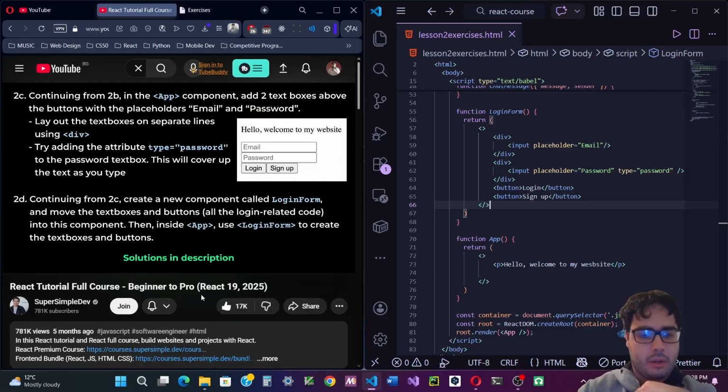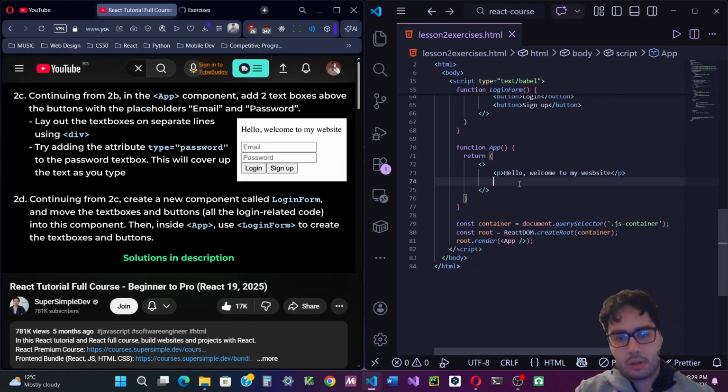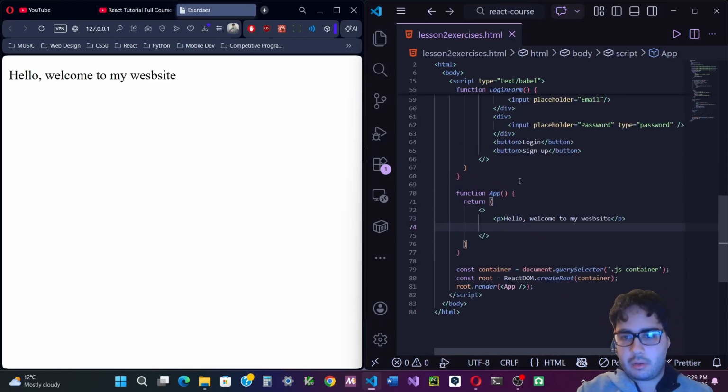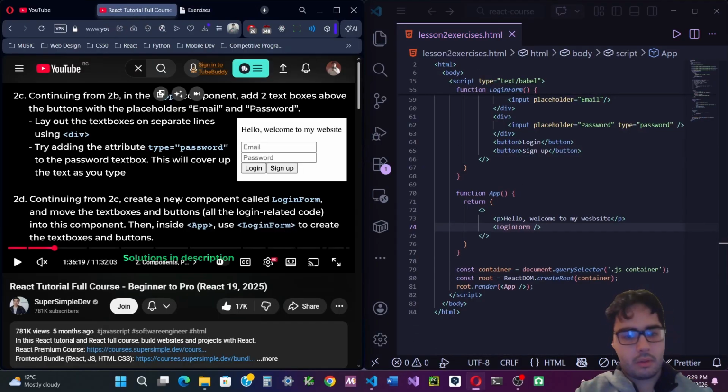Inside the app, use login form to create the text boxes and buttons. So we're gonna make a component, login form. We're gonna move. Actually, we need to. I'm gonna use a fragment again. Okay, is that too indented? I can't tell. Okay, so right now we got this. Then we're gonna use login form to create. Okay.